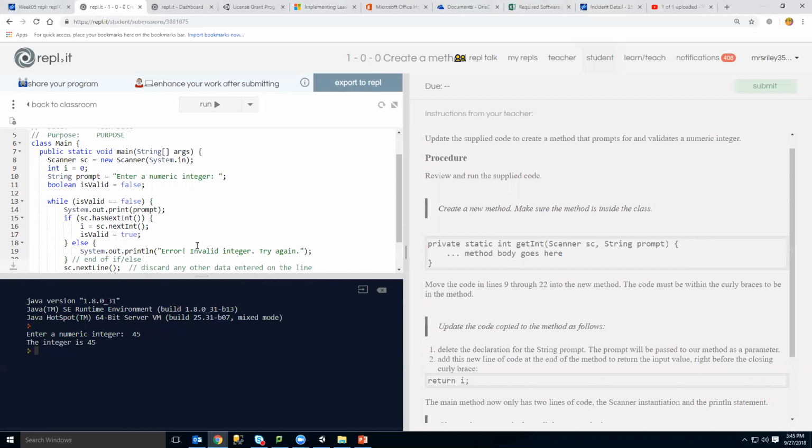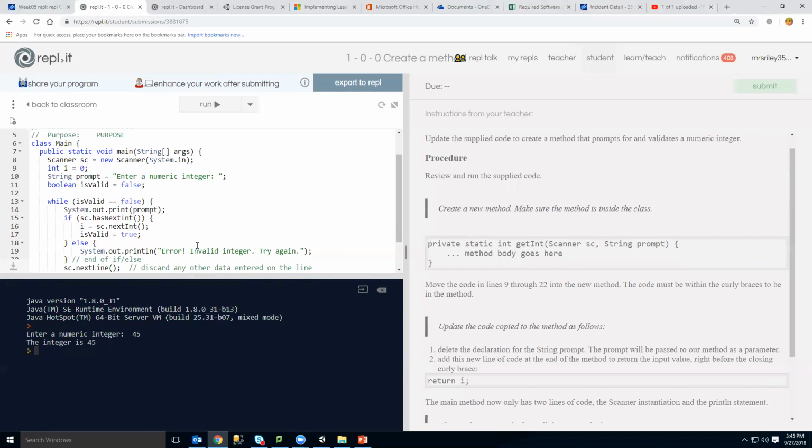And then we have this special scanner method being invoked. hasNextInt. And what that scanner method does is check to see if what's been typed on the console screen is an integer. If it is an integer, then we're going to follow this true path and we're going to read it.